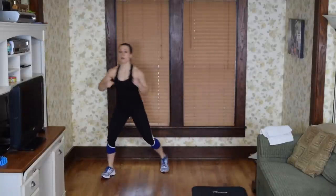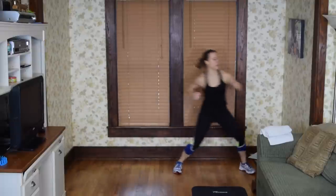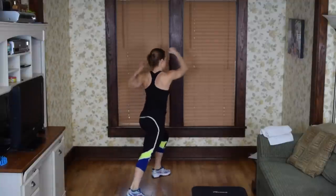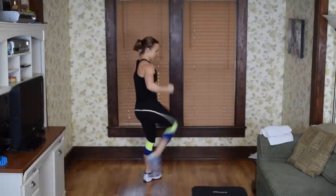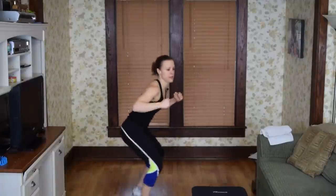Now, because I have limited space, I'm probably going to have to do this move back and forth. But we are doing a shuffle, a jab and a cross, and a kick. So when you go to the right, you are actually kicking with your left and punching with your left. When you go to the left here, you are punching and kicking with your right.